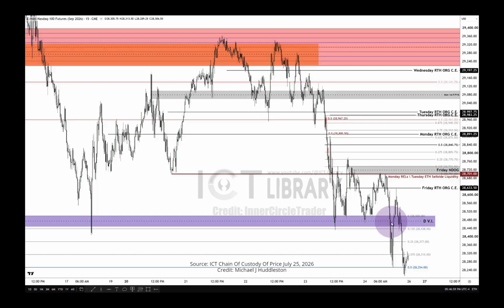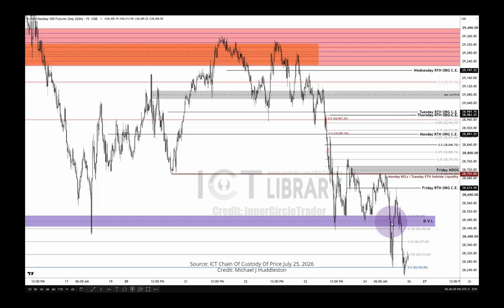How one PD array, one specific candlestick, and how it's formed at what time and price lends well to causing price to not move any higher. No, you shall not pass. Yes, you should go past. I'm leaving it in your hands whether you see this stuff as noteworthy. Even if you don't do it right away and you learn how to do it in your own hands, it's fascinating to study. Over time, the hobby of studying it and being fascinated by how precise these things can be, even if you're just looking at it from hindsight, you don't realize it, but you're actually teaching yourself to see it before it happens.